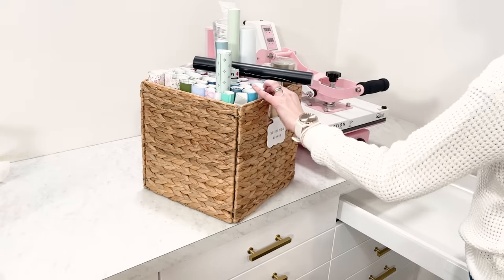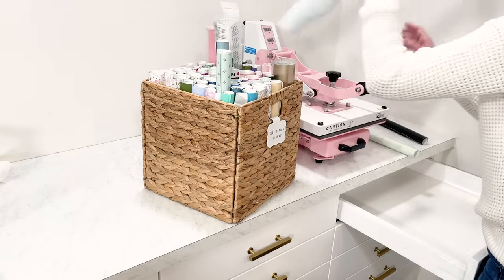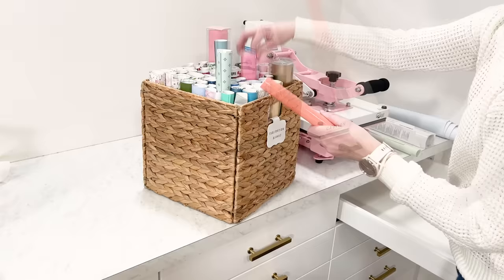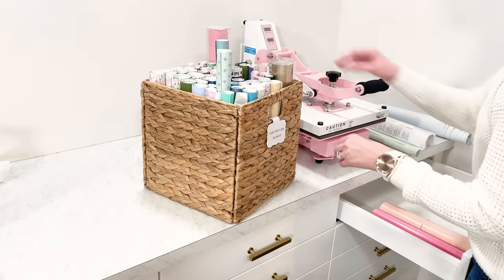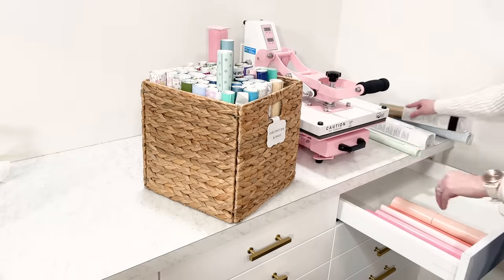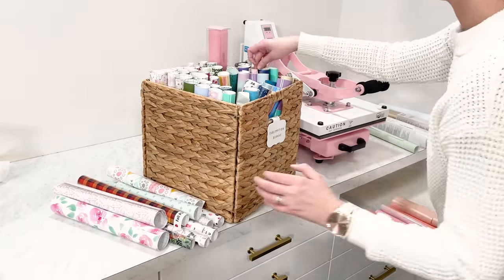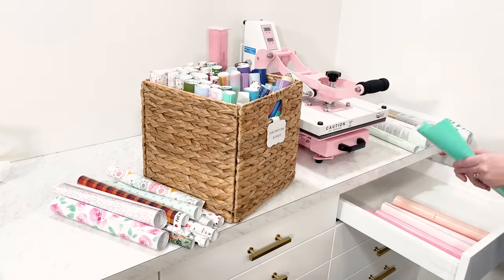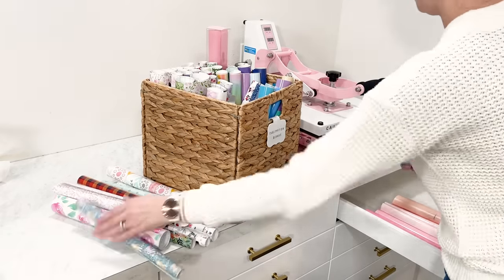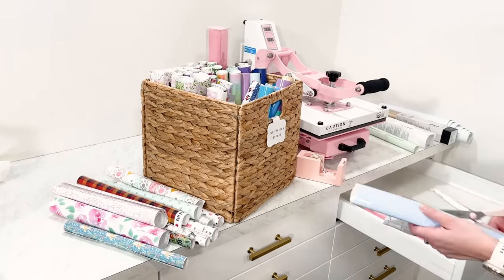And this is the moment I have just been dreaming of, is getting everything organized and put in place. As I was watching all of these drawers being constructed and put into position, I was dreaming of how I wanted to arrange things. And it's quite a process getting everything just so. And if you haven't watched some of my craft room tours in the past, I do talk about how sometimes you get everything organized and then you have to rethink it. Or sometimes you get everything organized and into place and then you have to actually go into your craft room and start crafting in the space.